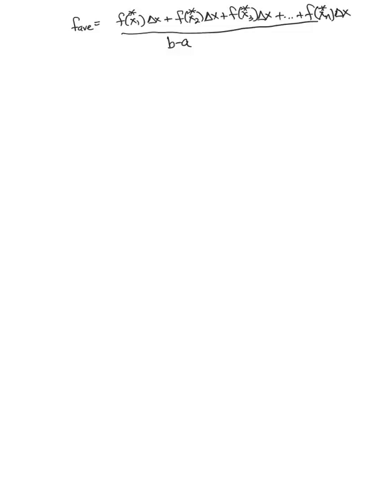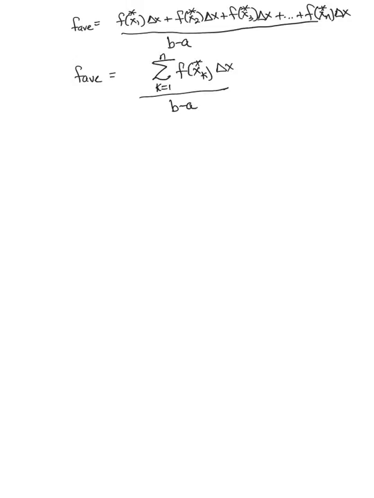Now, if we look at the numerator, we have a Riemann sum. It's not a left sum or a right sum, but it's still a Riemann sum. So we could abbreviate it as follows using sigma notation: the summation from k equals 1 to n of f of x sub k star, where k varies from 1 to n, times delta x, divided by b minus a.